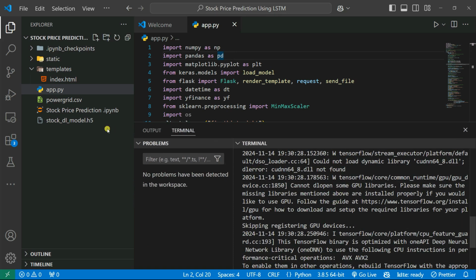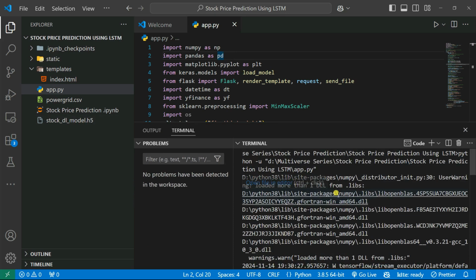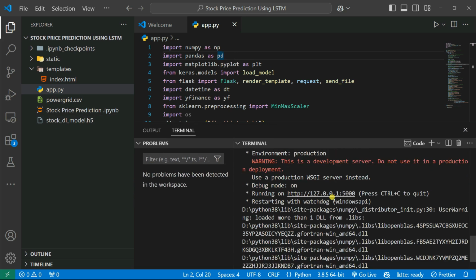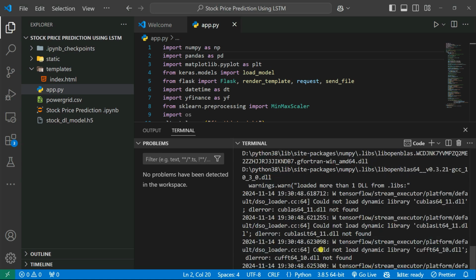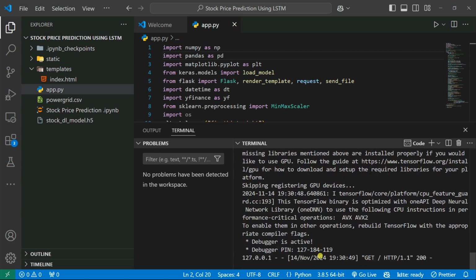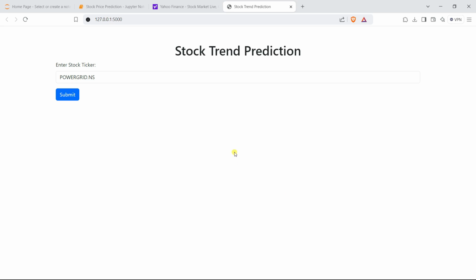Yes, it's taking time because it is loading this deep learning model from our folder. So that's why it's taking a few moments to load. And you can see that our server is running on this localhost port. You can see it loading. Okay, so now what I can do is simply go here and check how much time it will take. Yeah, it is taking just about 30 seconds to load. Now you can see it's loading and gave me the response.